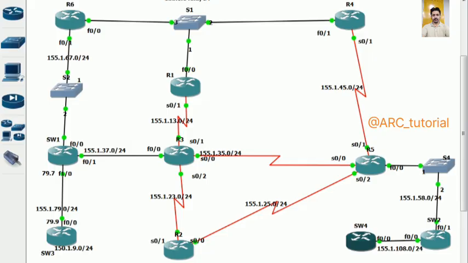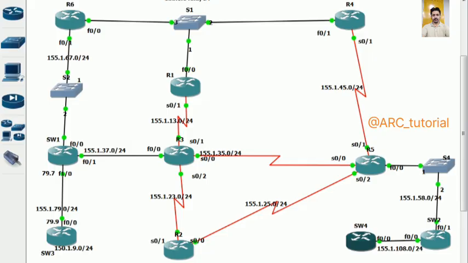Once the metric via R4 to reach the loopback of R1 becomes higher than via R3, then definitely for R5 its best path will become via R3. These are the only uses of offset list. Again, a very simple definition for offset list: just to increase your metric. Now you know very well why you would need to increase your metric, right? So accordingly you will take the decision and configure the offset list. But remember that you cannot perform filtering with the help of offset list.